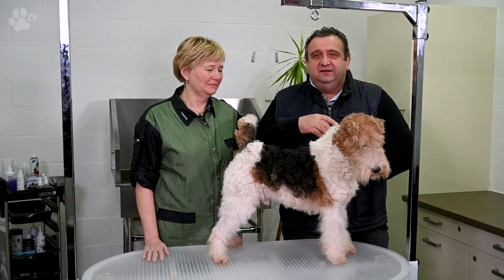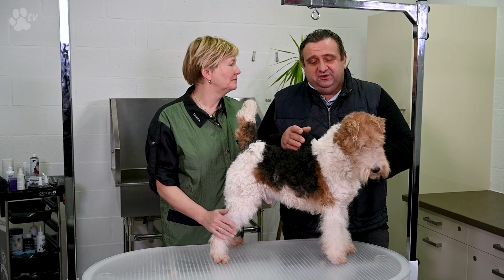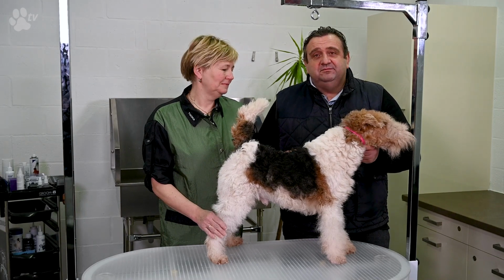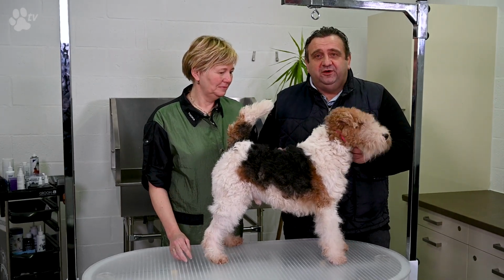Every time you would prepare the dog or you would trim the dog, we're going to trim him again. So at the end, you will have a dog in full show trim. This is how you get them in the grooming shop, with a long coat, so it's going to be a full trim.